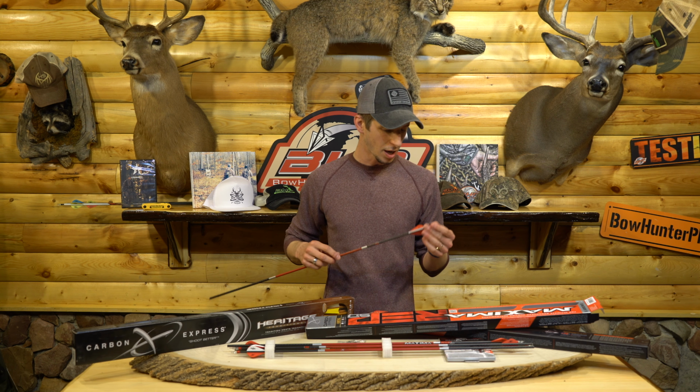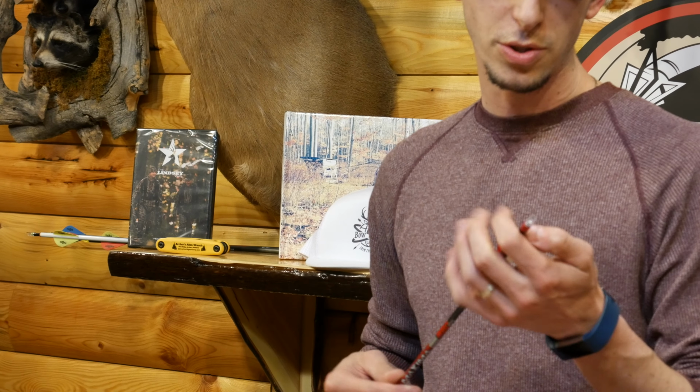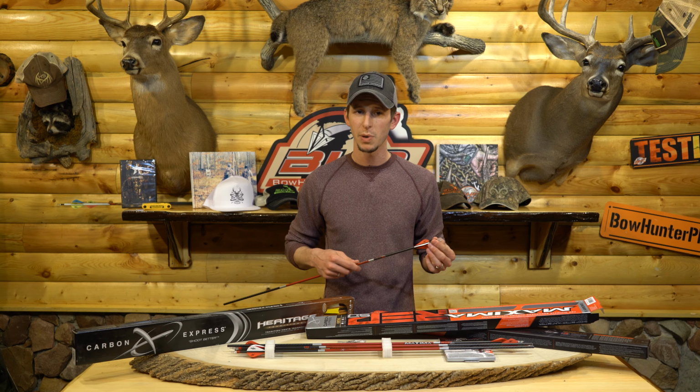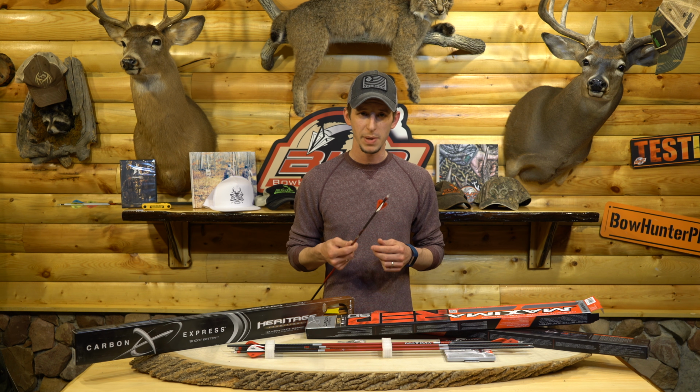As you can see, they come with the launch pad style Nock, which is a smaller version of the launch pad for the SD shaft. And you're also going to see the Bulldog knot collar. Bulldog knot collar, again, another thing Carbon Express has been very well known for. What this does is these arrows are extremely accurate. So one thing that you'll find is when you're shooting small groups or tight groups on a target, you'll get a lot of arrows that'll slap together.